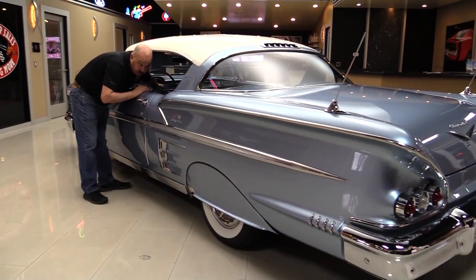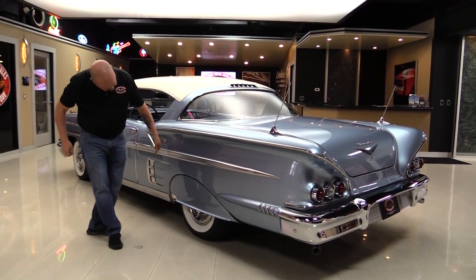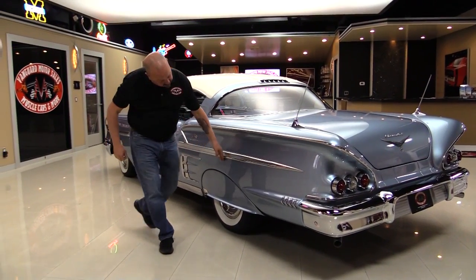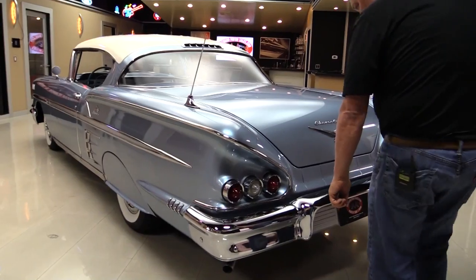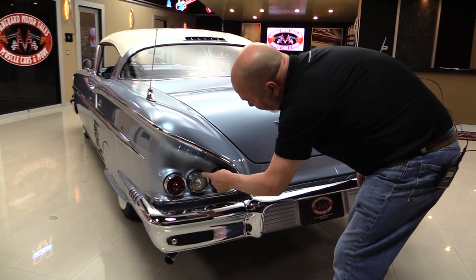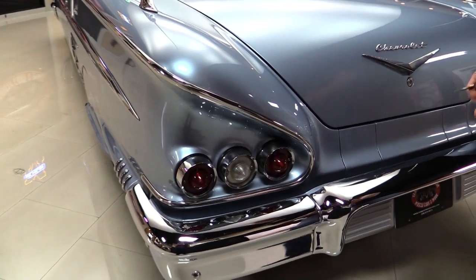All the stainless going back that great big long quarter panel. Look at all this stainless, all in beautiful shape. Chrome on the back bumper's in good shape. The bezels on the taillights here, they look like they're original to the car and in very, very good shape.